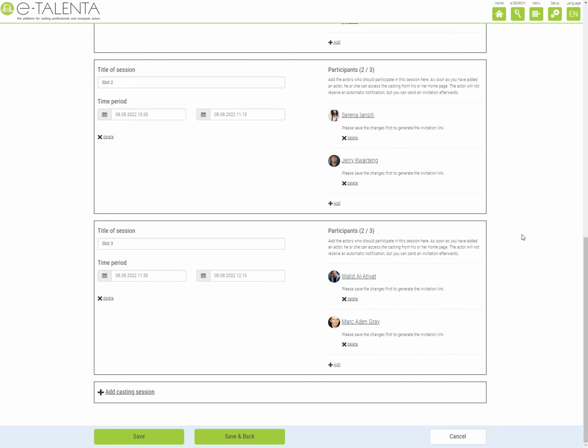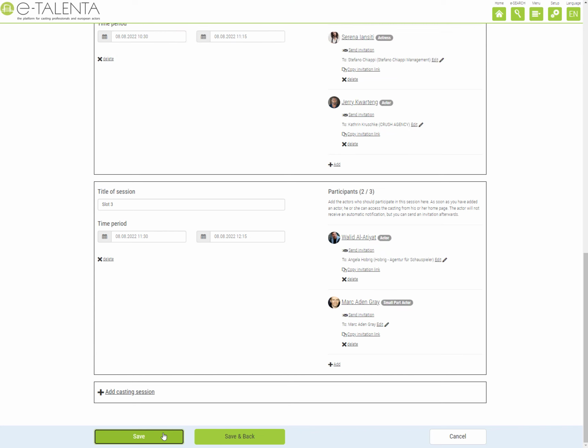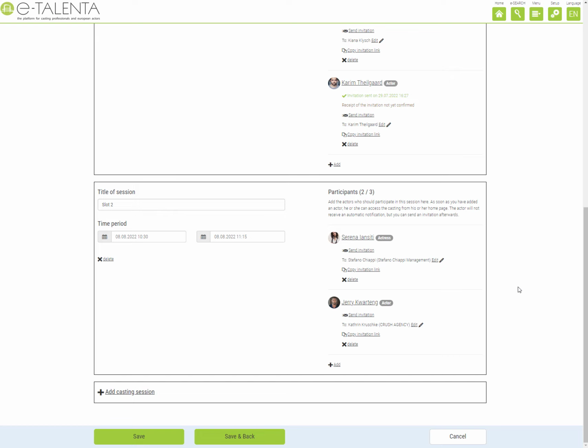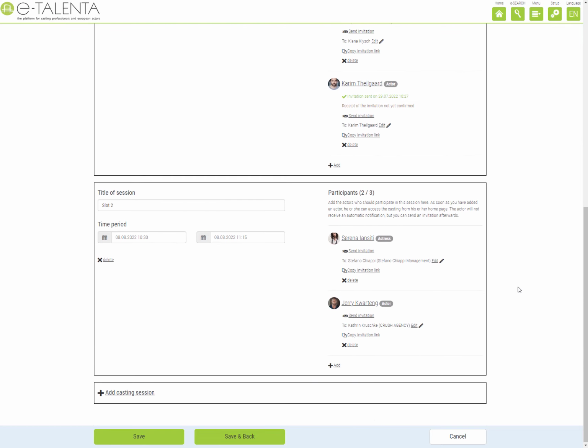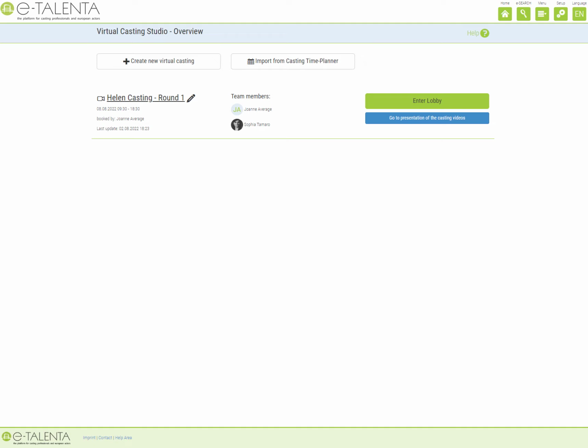Remember to click Save when you have finished so the system can generate the invitations. You can also delete slots. Your virtual casting studio is now set up.